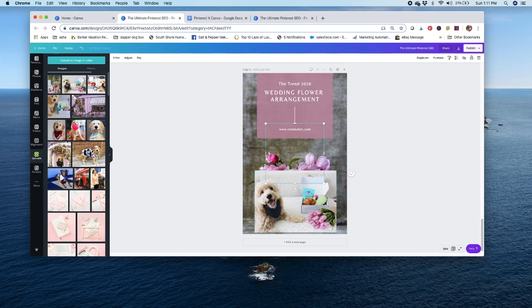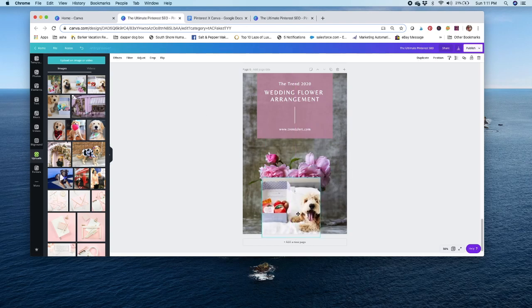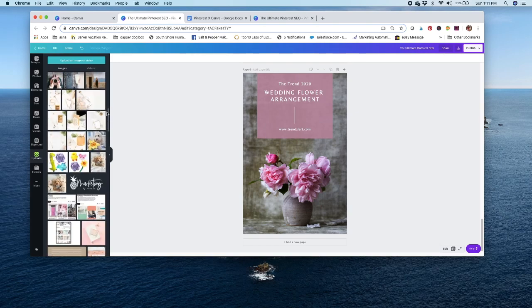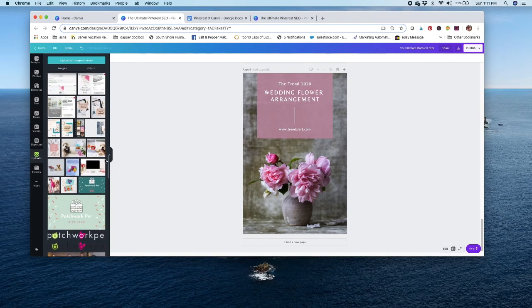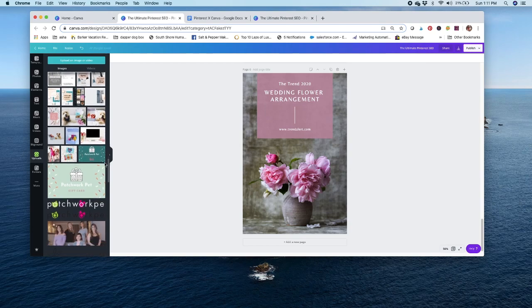Actually, this might not work because it's very horizontal. I think I need a vertical image. Let's see if I have anything. And if not, I can quickly swap out the template.